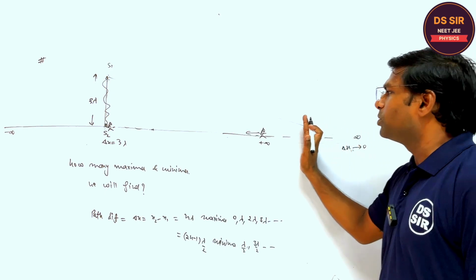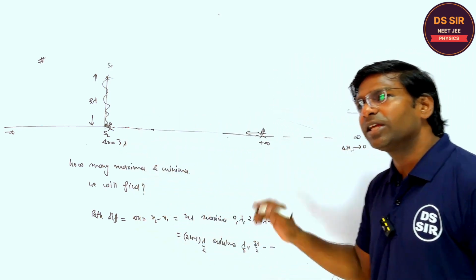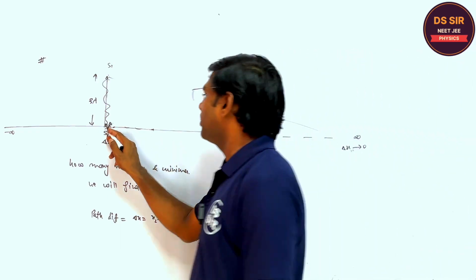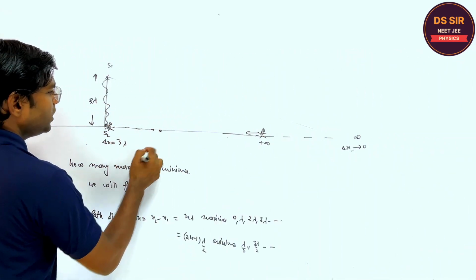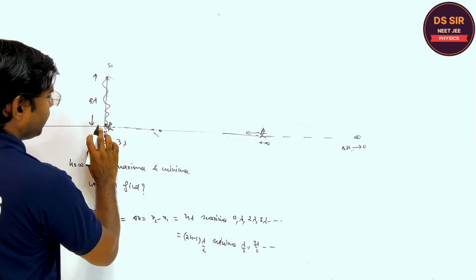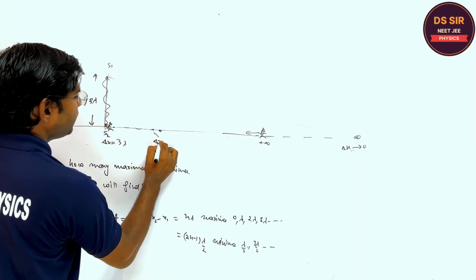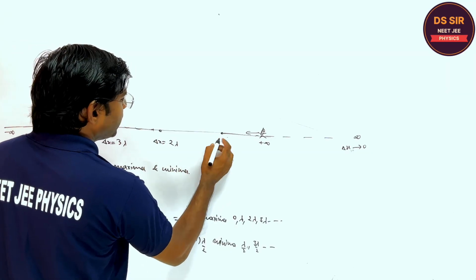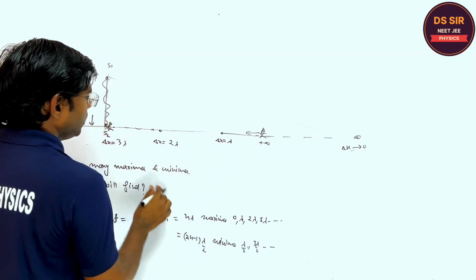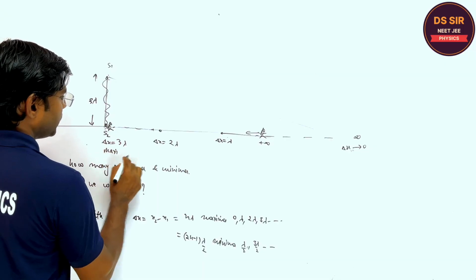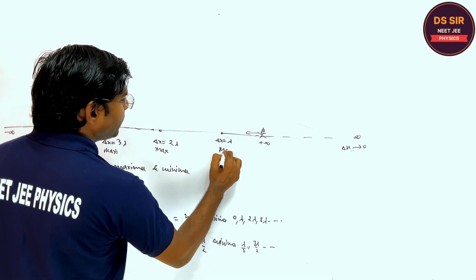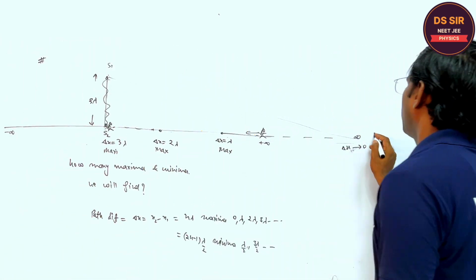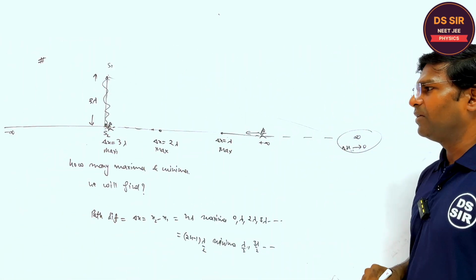As the person is moving, is the path difference increasing or decreasing? Increasing. So it is maximum over here. There will be a point somewhere between this and infinity where the path difference reaches 2 lambda, and a point where the path difference is lambda. So this is a point of maxima, this is a point of maxima, this is a point of maxima. Is it clear or not? We will not consider infinity because we can never roam to infinity.